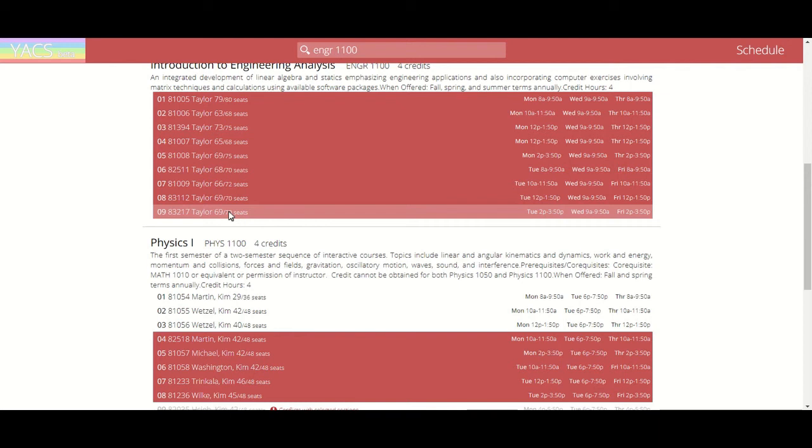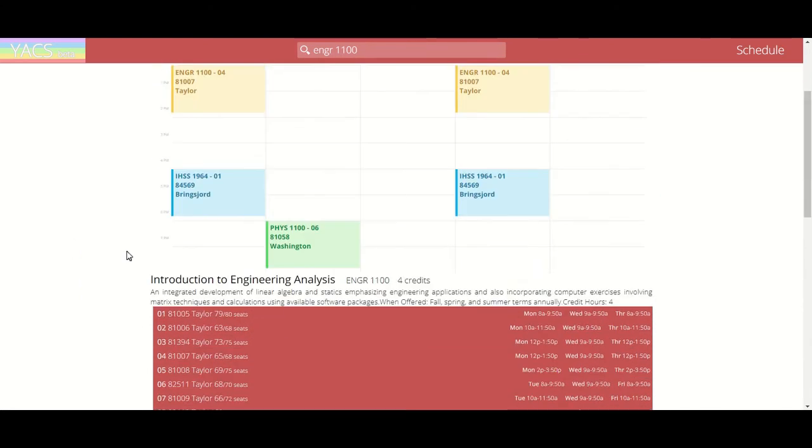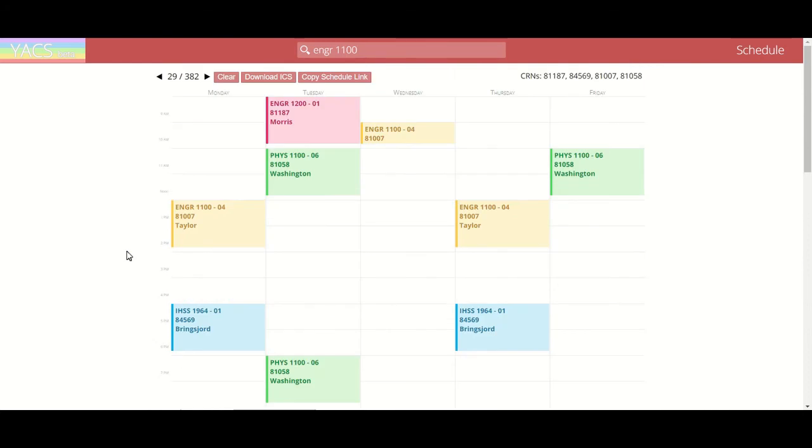You don't want to be surprised that a section is closed that you wanted to take and not have a plan B. I will always tell you, and your advisors will always tell you, to have a plan A, a plan B, a plan C, and you can see through SIS and YACS that that's not really going to be an issue, to have multiple options for classes. And at the end of the day, your advisor is always here to help you, just in case you bump into anything that you're not sure how to navigate. So let us know.